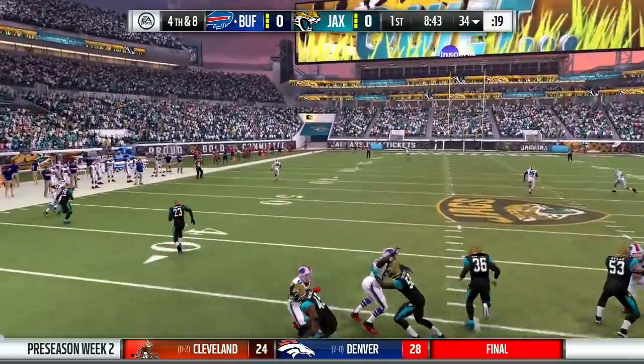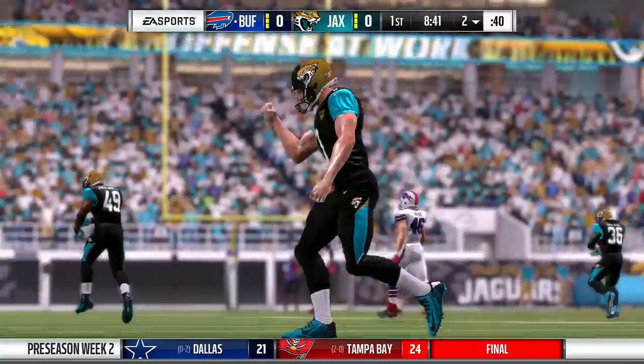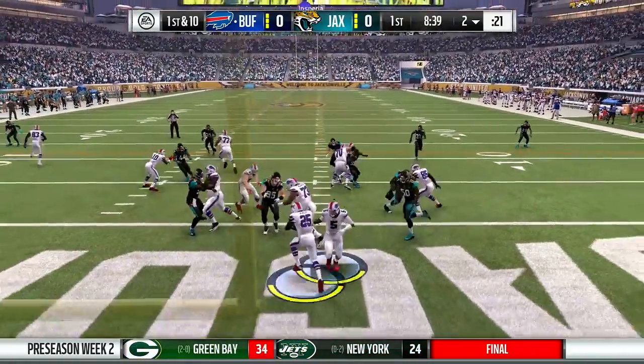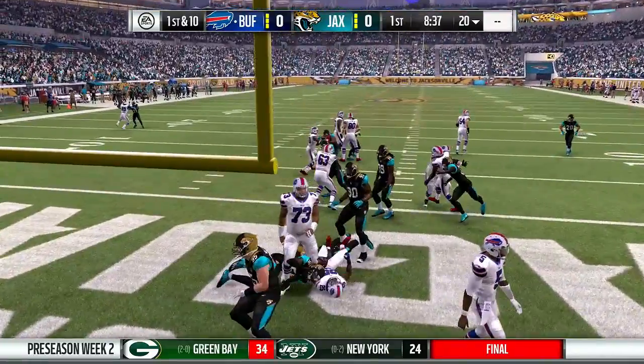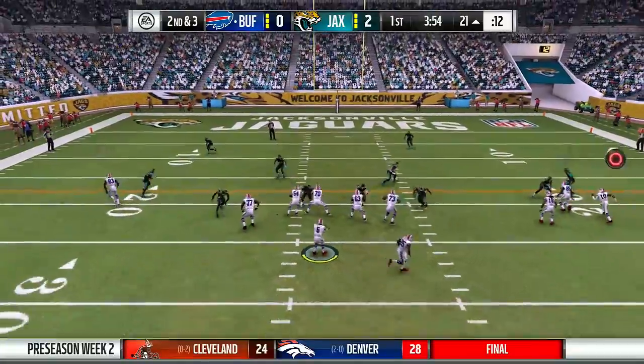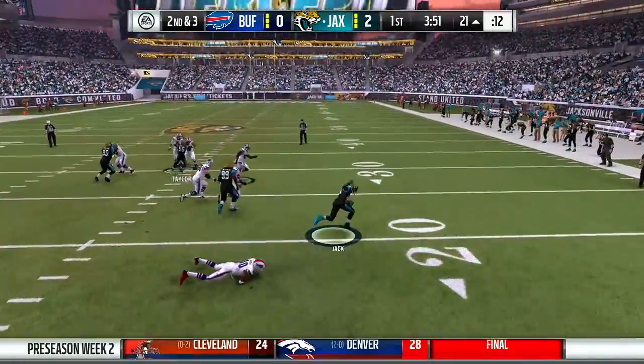Start things off first quarter. A Jacksonville punt is going to pin Buffalo at the 2-yard line, and then on the run play on 1st and 10, the blocking just completely fails as McCoy is taken down for a safety. 2-0 Jacksonville. Later on in the first, Tyrod Taylor completely misses his man.